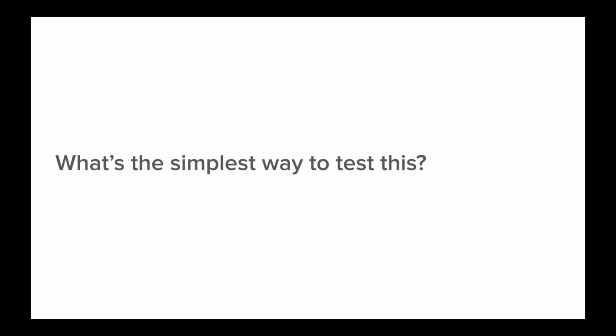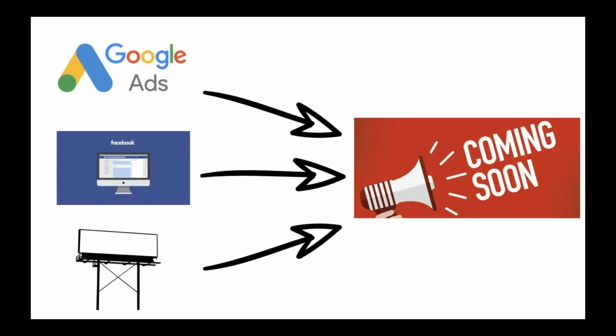It can take weeks, months, longer to build a full product. So instead, what's the simplest way to test what channels are going to help us reach our customers? And again, here the answer is simple. Test the channels. Don't worry about the product yet. You can get almost as much learning about what channels are working if you have no product and just a placeholder landing page as if you had a product. So we're breaking the problem apart. We're just going to test specific pieces of our business or our business hypothesis. We can do that in this case by trying channels like Google Ads, like Facebook ads, like a billboard, and have all those things land at a landing page or a phone number that doesn't have a product yet.